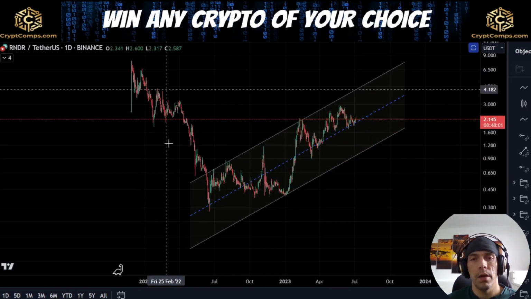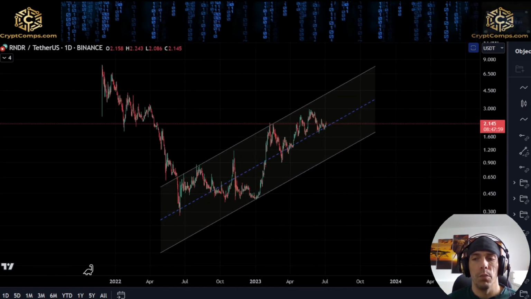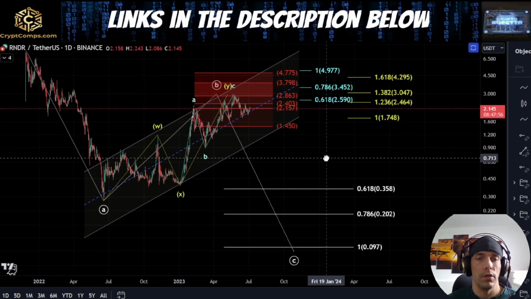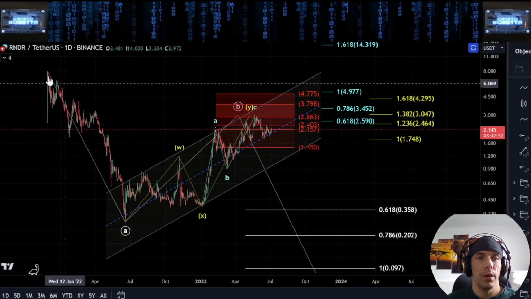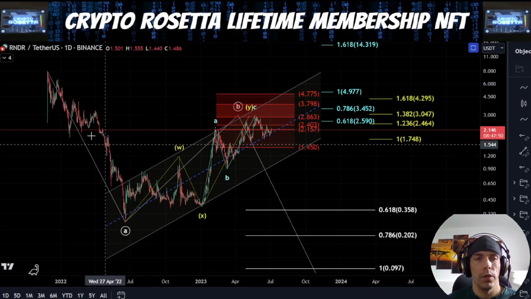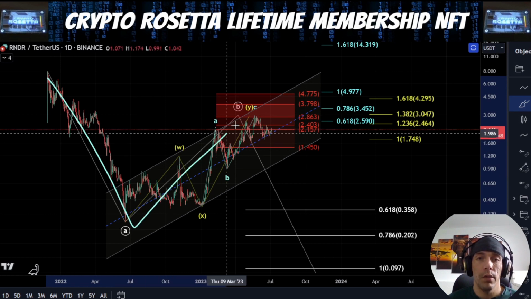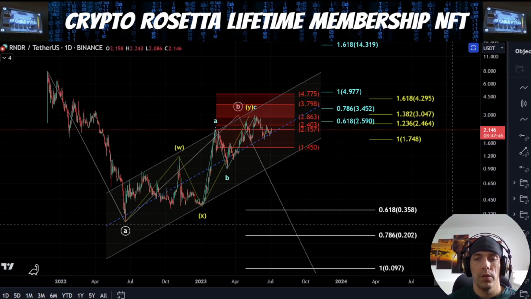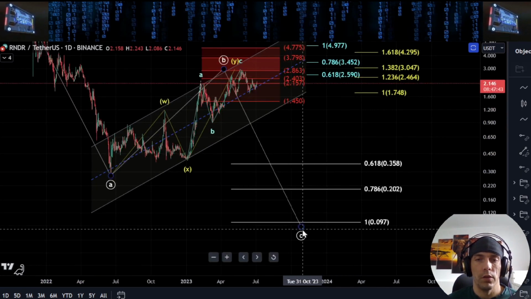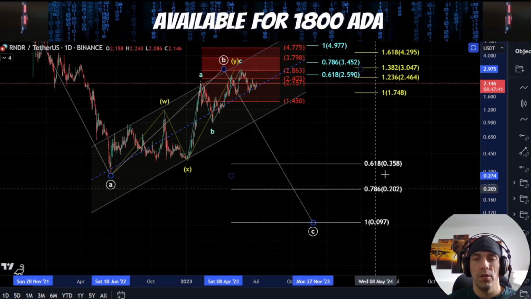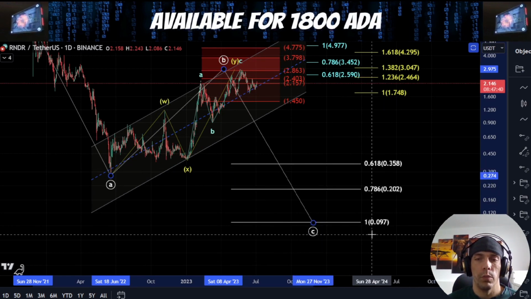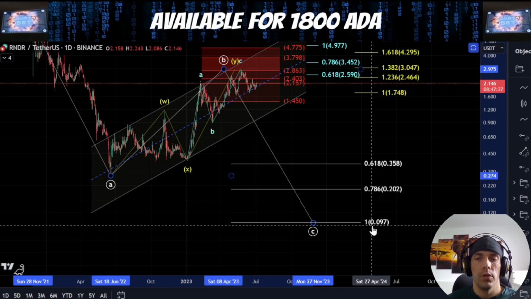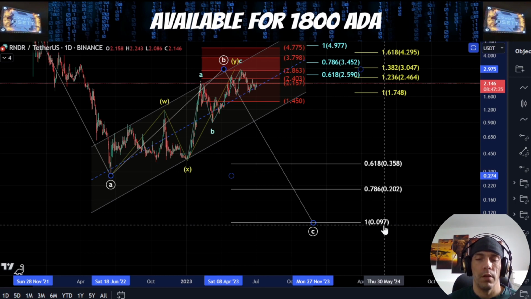Now, as we have these bullish counts, we also have some bearish counts that are technically still viable. Until we actually break above this high here, we need to be careful of the possibility that this is an A wave, this is a B wave. We could still see a C wave to the downside. So some target areas for this would potentially be this zone of the 0.618 to this 1-to-1 here, which is sitting at this 0.97 region.